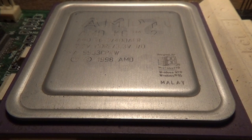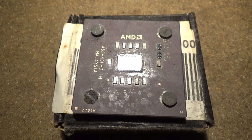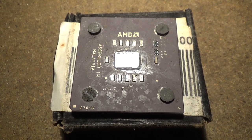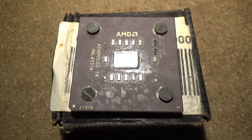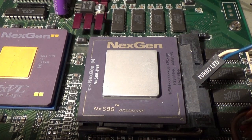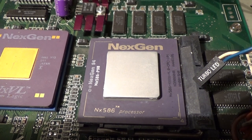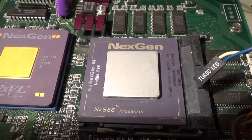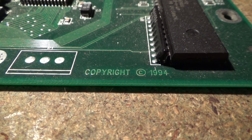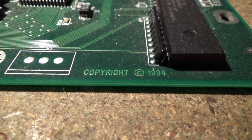And if you pull that die cover off, which I'm not going to do, it pretty much just looks like an early ceramic Athlon. It's the same process. I mean, why change a design that already works? If you've got a good fabrication process, it's working well, there's not much point in altering it extensively, is there? I suppose we already know that the AMD K6 is really just the next-gen 686 in disguise, modified to work in Socket 7. There is no pretense here that this thing isn't going to work. It's going to work, and now I can actually show you, like I wanted to, that despite the NextGen 586's shortcomings, its successor was a far more successful processor.